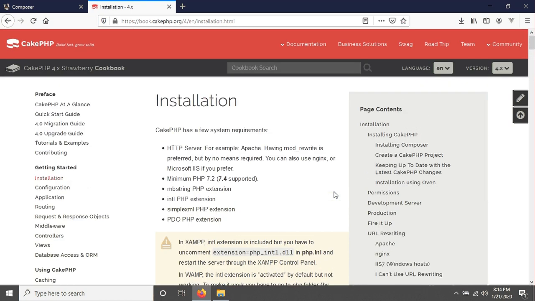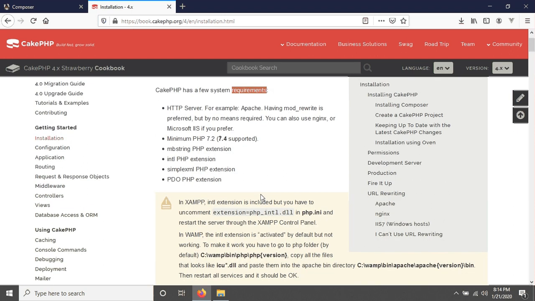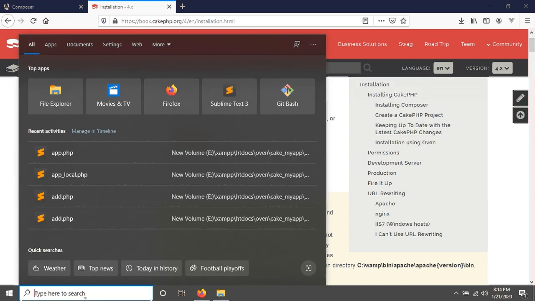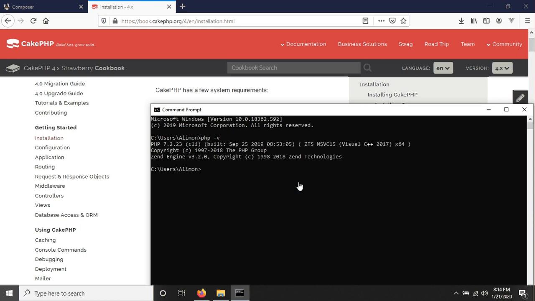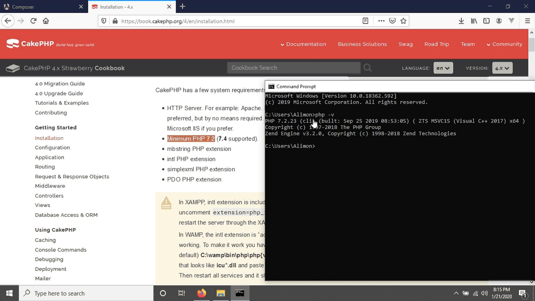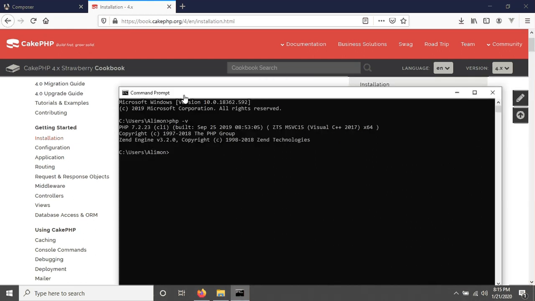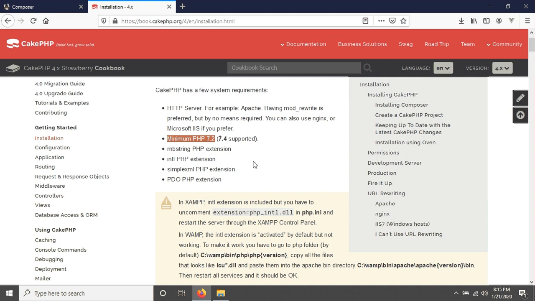In the next step, we should follow some CakePHP requirements to install CakePHP version 4. First, you need a minimum PHP version of 7.2 or greater. I already told you in the previous tutorial that I recommend using PHP version at least 7.2.23. You can use that or greater. If we see our version, my version is 7.2.23, which means it's greater than 7.2. Then we need some extensions for CakePHP: the PHP mbstring extension, and also intl, and these four extensions.